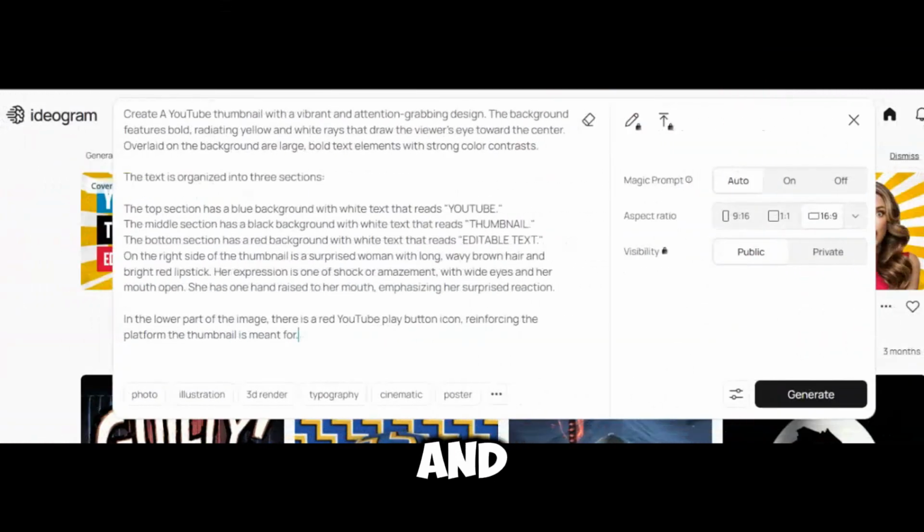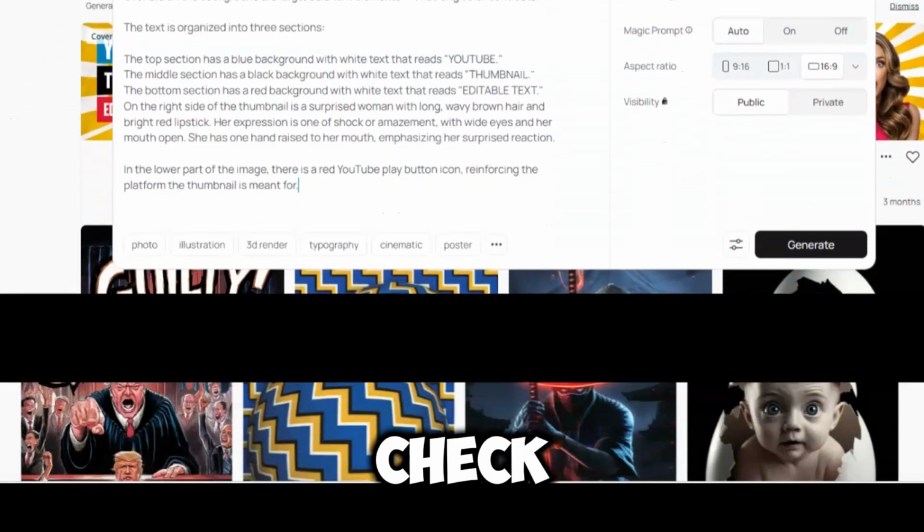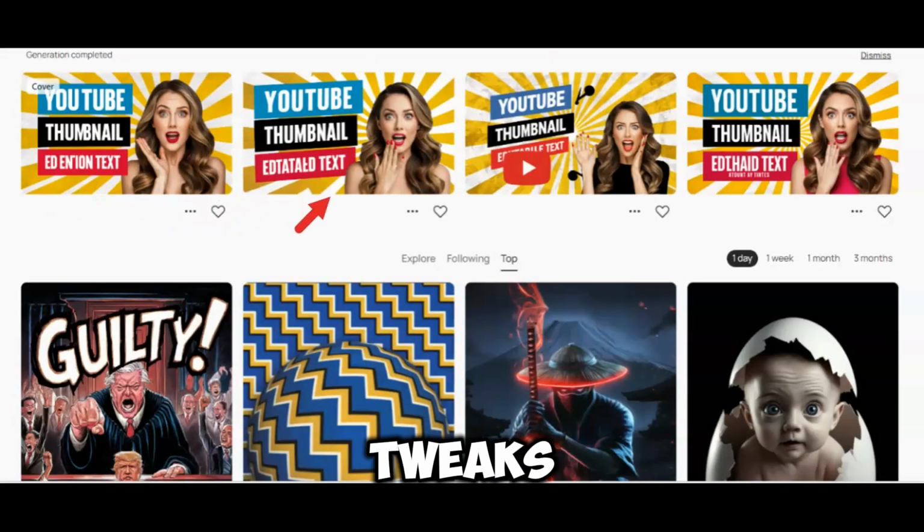Step 6, copy and paste the prompt into Ideogram or use ChatGPT. Hit enter and give it a few seconds. Check and see if you're happy with the results or need to make tweaks. Repeat tomorrow and the next day until you're one with the singularity and AI can just read your brain. Do this for the rest of time.